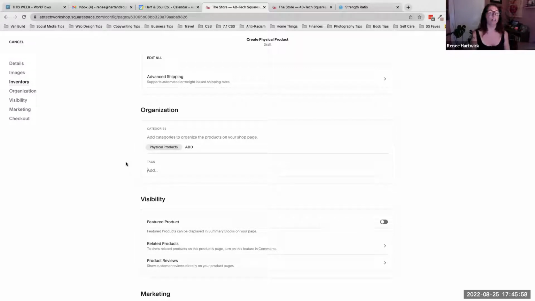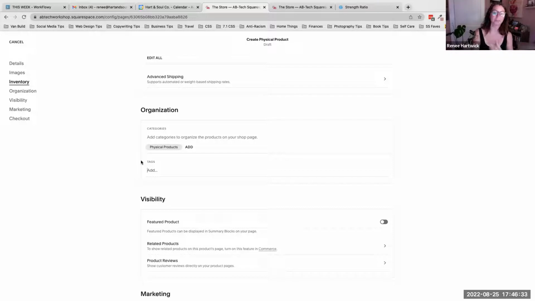Tags are a little bit more casual, so you don't have to have the full, like, does this fall under this category? But this is also a way to help people search for your products. So tags could be food or drink related, decor related, things like that. So things that you don't necessarily need a whole category for, but if someone's looking for decor, autumn decor, you know, well, this would actually be bad. No one really uses tea as a decoration. Actually, they do, you know, in the glass jars, it looks really pretty.